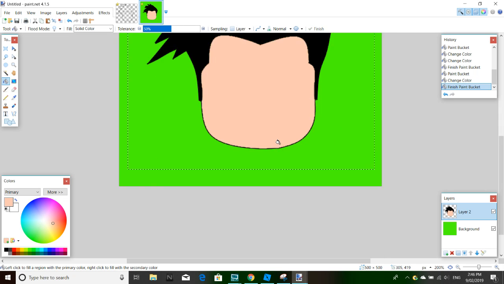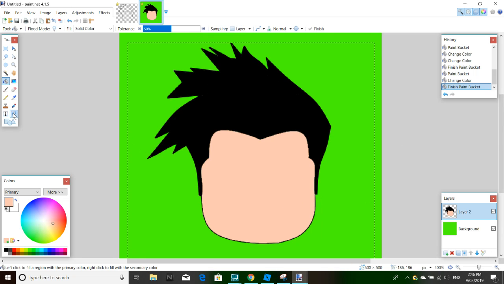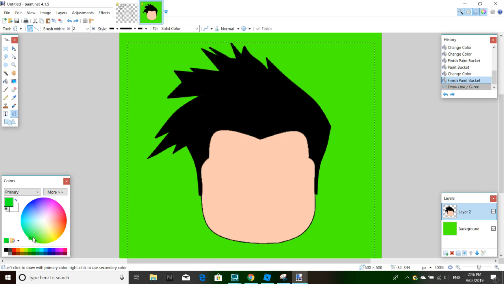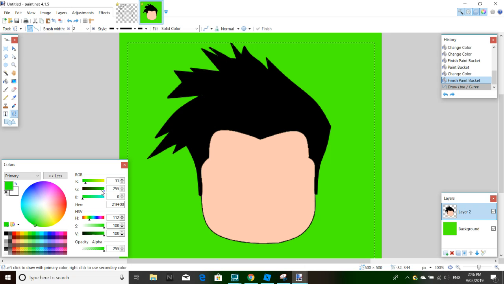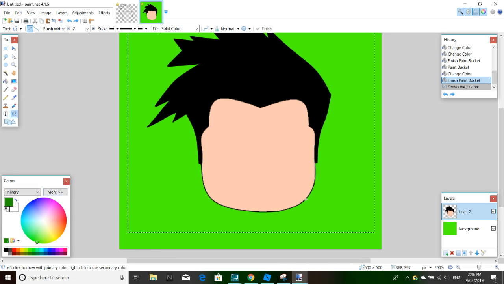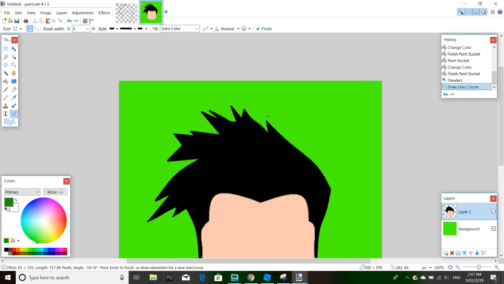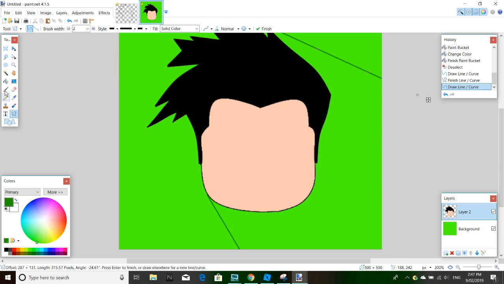And now you have this, but you also want a shadow. So you can keep it on this layer, get the line tool and find like a darker version of your color. And if there isn't one, you can click more and then change the little green thing or whatever color. You can go to the very corner there and click enter first. Oh, done it. Enter. And you can get to the very end and click like that. Try to get it kind of good. And find up here to where the top of yours is. And it took me a while with this hair to get a perfect shadow. See, it kind of looks a bit weird. But I'm just going to keep it as the first one I did.